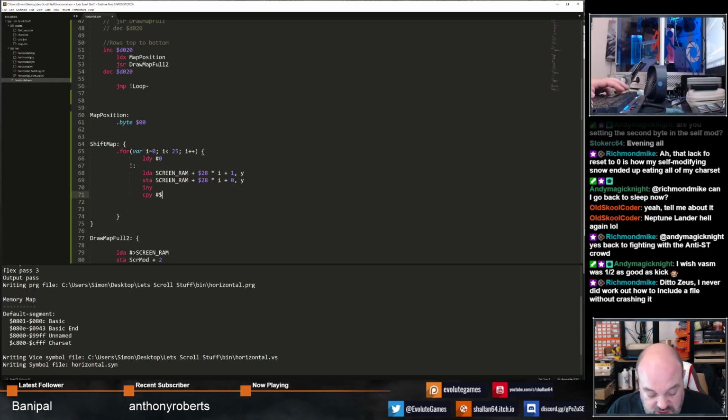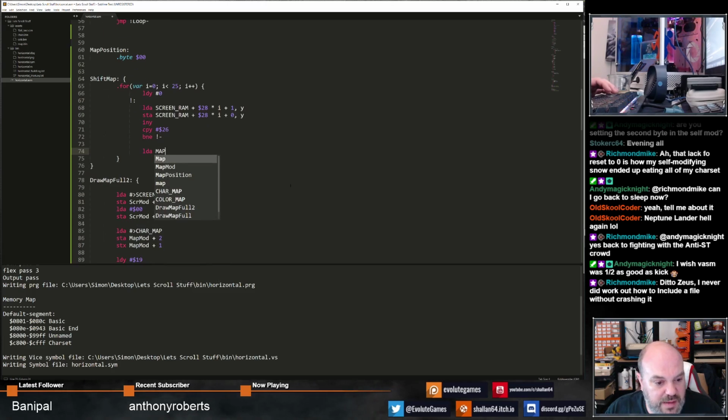And we're going to compare when we get to 26, we don't need to do any more. And we do that for every row. And then at the end of each row, what we can do is we load, what's it called, char map.